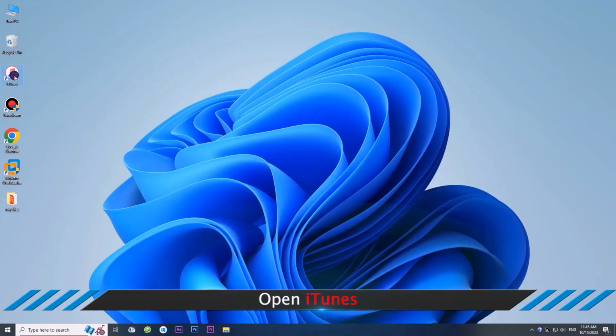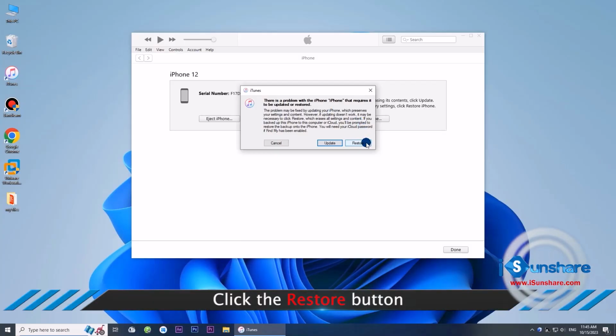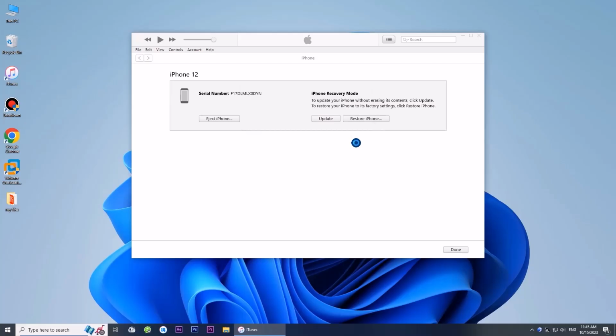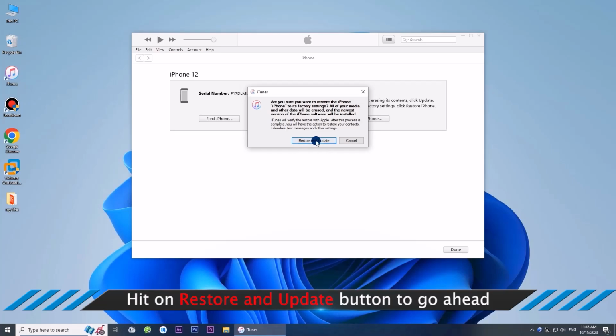Open iTunes on your computer. You got the prompt to ask you to update or restore the iPhone. Click Restore. Click Restore and Update to confirm.